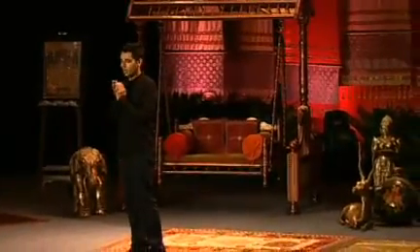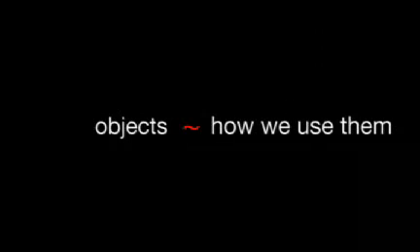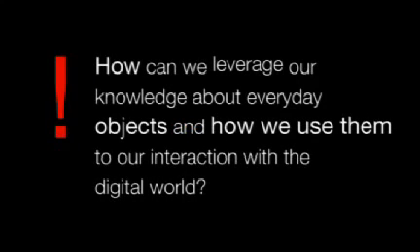We use gestures not only to interact with these objects, but also to interact with each other. Like the gesture of namaste, maybe to respect someone, or in India, I don't need to teach a kid that this means 4 runs in cricket. It comes as a part of our everyday learning. So I've been interested from the beginning in how our knowledge about everyday objects, the gestures, and how we use these objects can be leveraged in our interaction with the digital world.